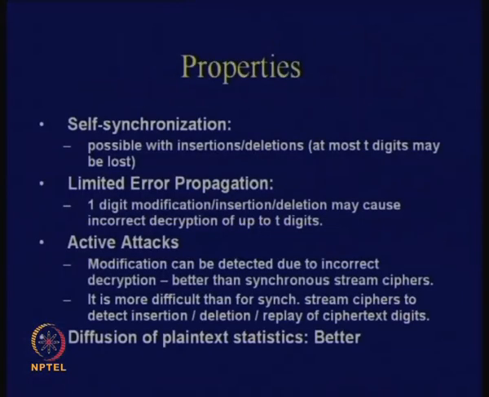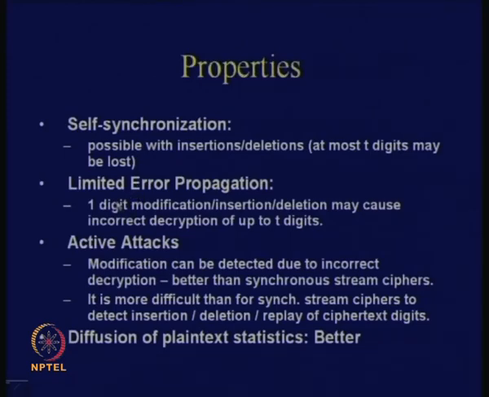And actually we have seen such a scenario in a particular mode of block cipher. Can you tell me what? In cipher feedback mode. If you remember, we had an R bit left shift there. I will come to that, but we have already seen that example. So, in this case self synchronization is possible. If there are insertions and deletions, then at most t digits may be lost. If at most t digits are lost, I can still get out of this problem.